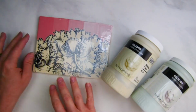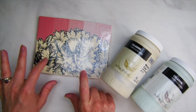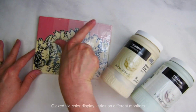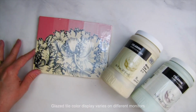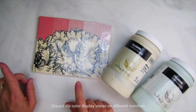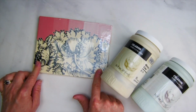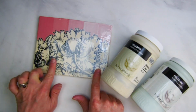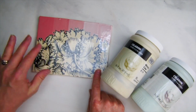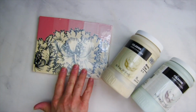I did a sample tile, and this is velour black velvet underglaze lines and coral V316, V317 coral underglaze as a background, and it is mixing clear on the left hand side and snow, undiluted snow, on the right hand side, and then a blend so you can see if you're wanting something that is a little bit softer, not quite a strong contrast. You might want something in the middle.